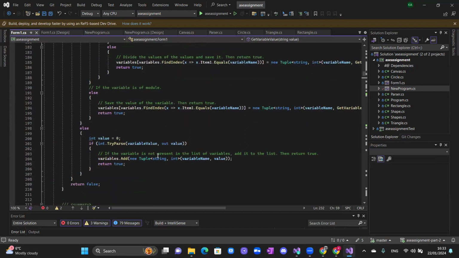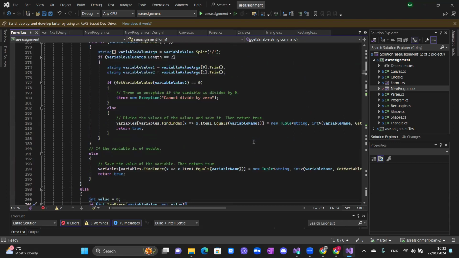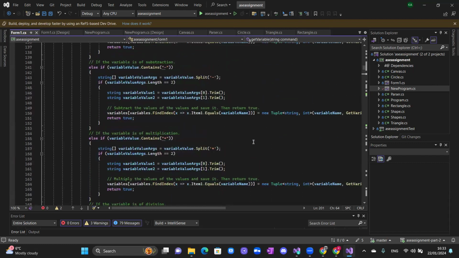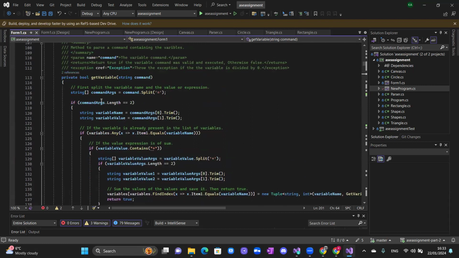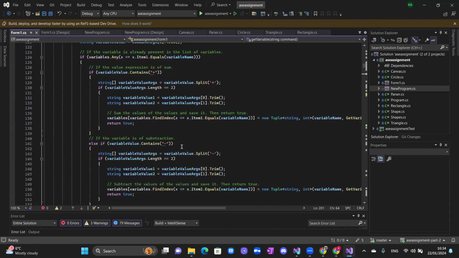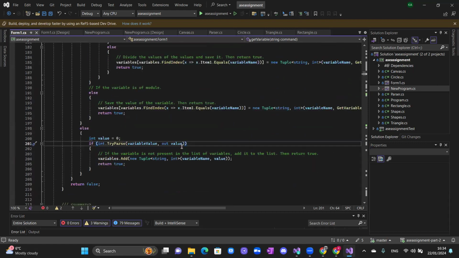So here, as I said before, if the string command equals, so if the variable is contained or equal to the variable name in my list.